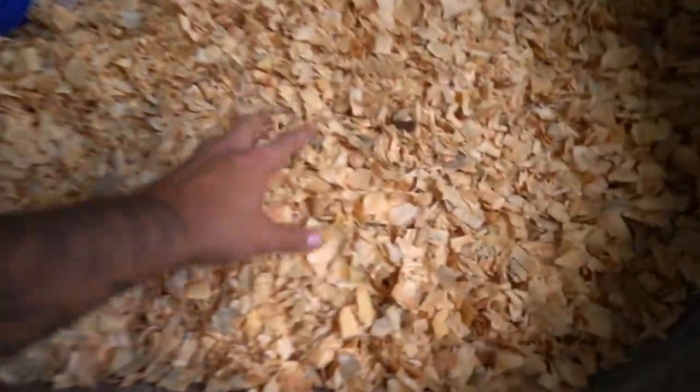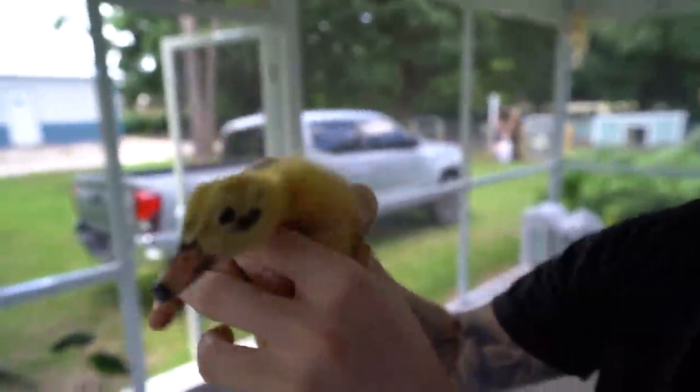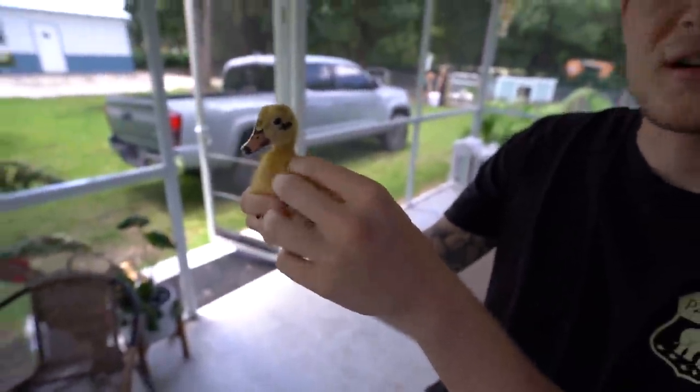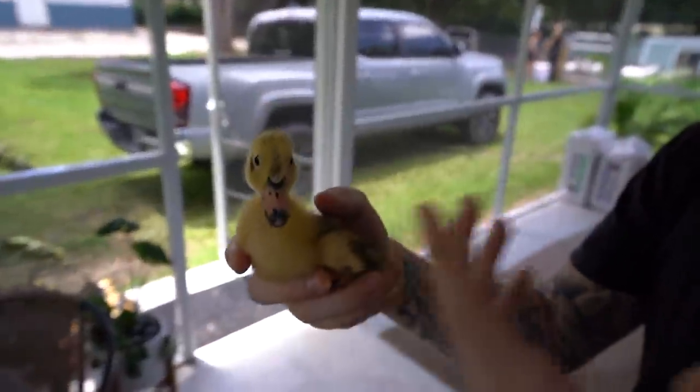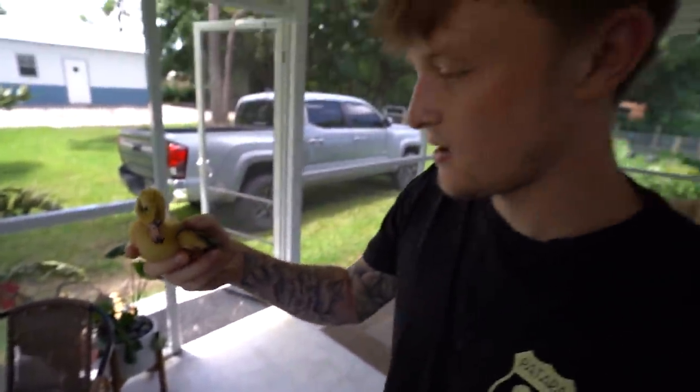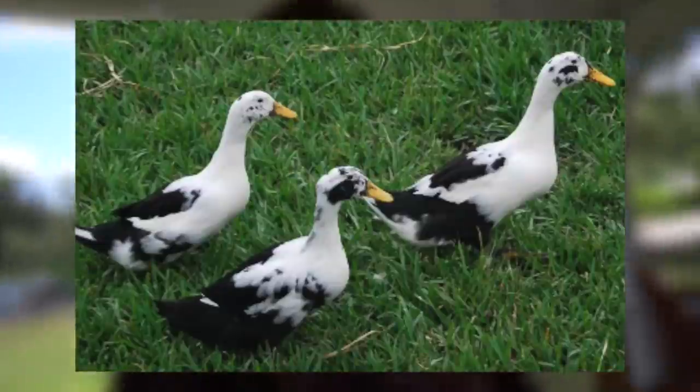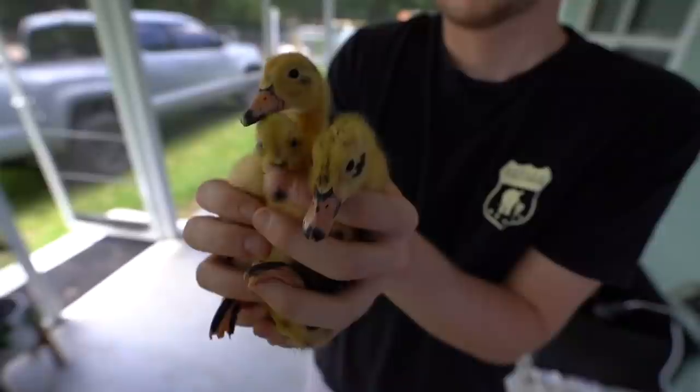We just put the shavings inside the tub, got the food and water, and we've also got our new animals to the farm. My boy Geo created these ducks — he hatched them out of eggs. These are Ancona ducks! They remind me of a Dalmatian — the yellow will eventually turn to white feathering and the black stays. They originate from the United Kingdom and the United States. Fully matured they are beautiful ducks — like a Pekin duck but colorful, black and white. Look at those little heads!